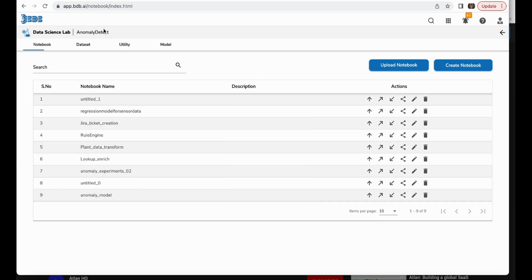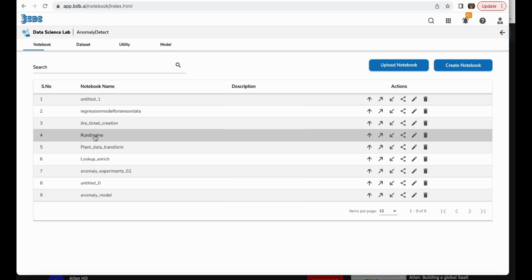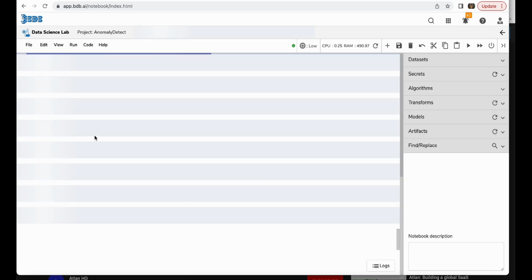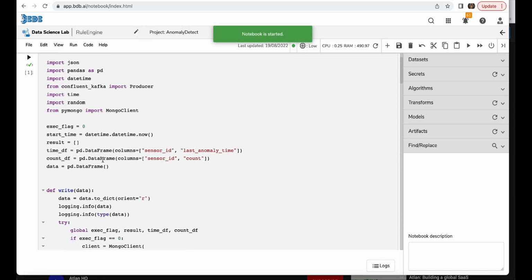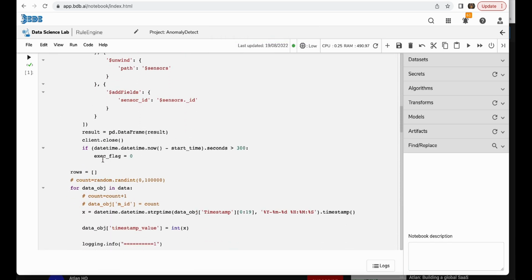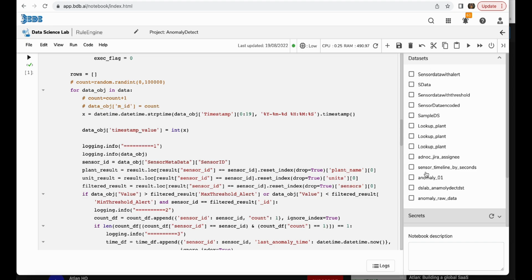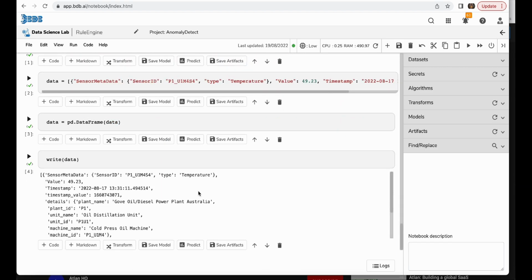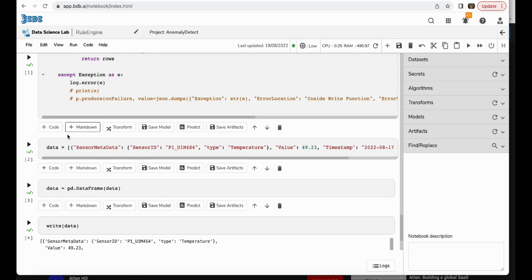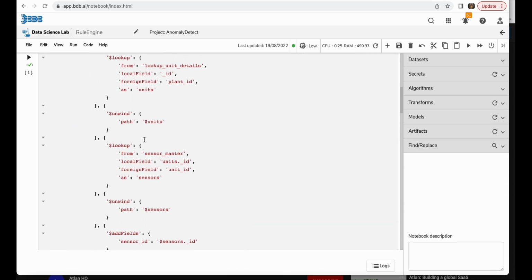So let's look at the first component in the pipeline, that is a rule engine, which is a script. This tool allows you to build models as well as custom transformation logic. So you can do your experimentations here, build your script using whatever logic you like. You have an option to access datasets from which you want to bring data. You can then do your testing here. There is a sample data defined and it is sent to the function.